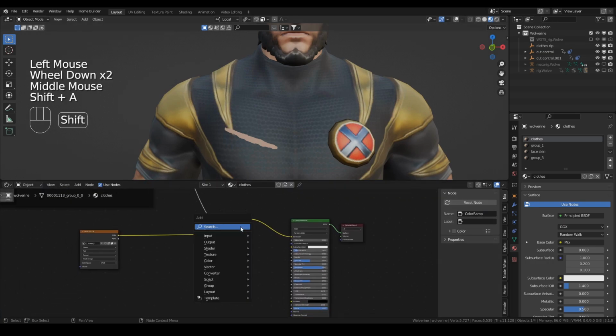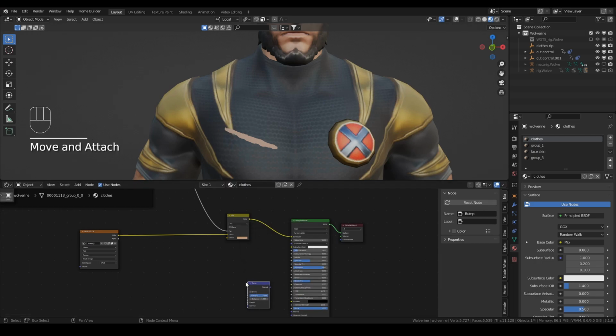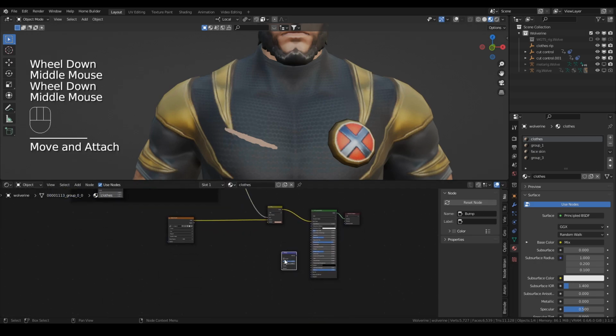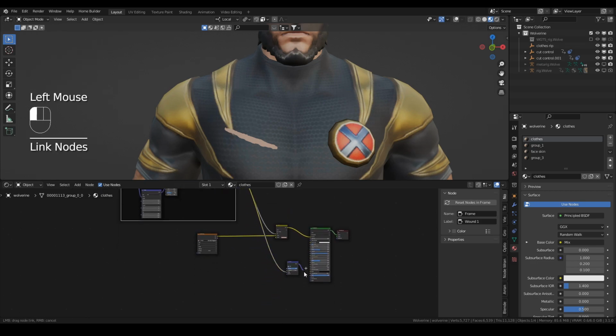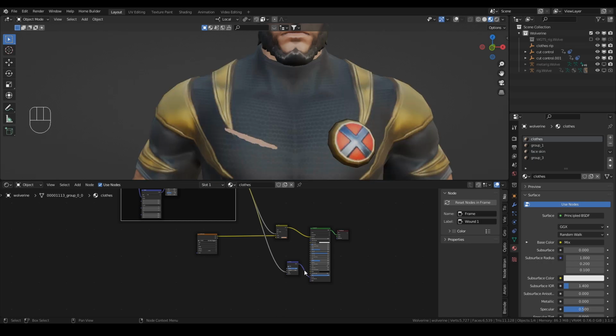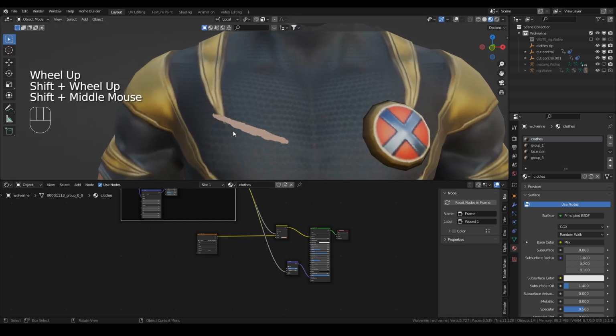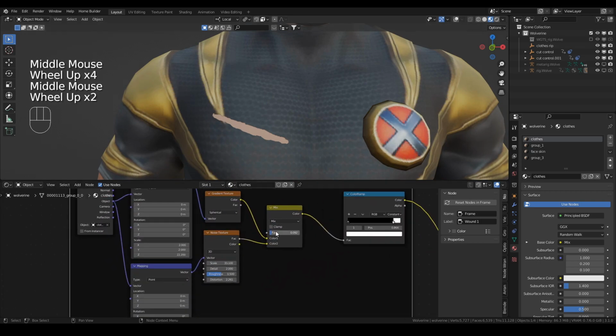And again, I could add in that bump. Set onto invert. So now it kind of looks like his clothes have been ripped. I know it's not great, but this is the one where maybe we could go in and adjust the factor a bit.